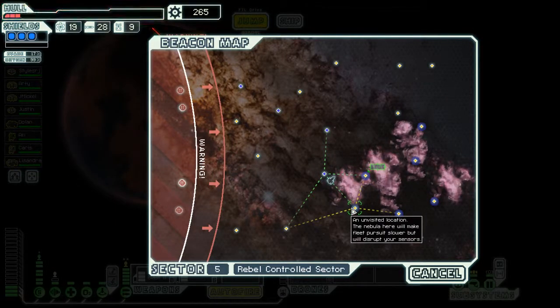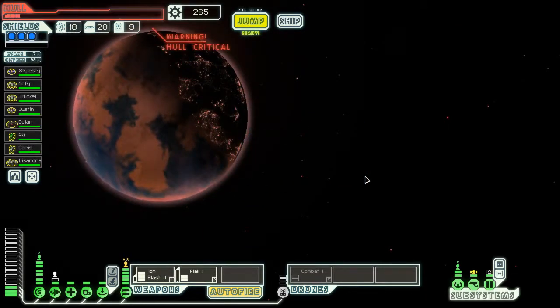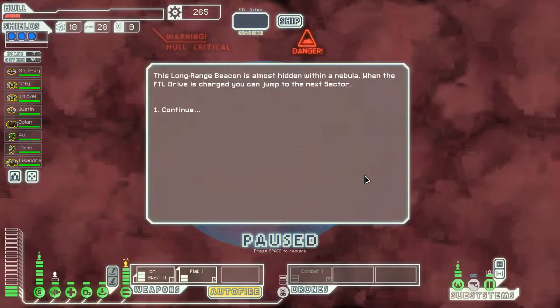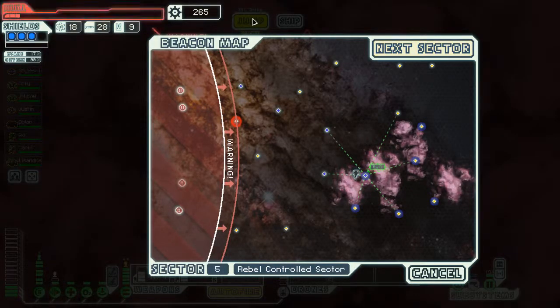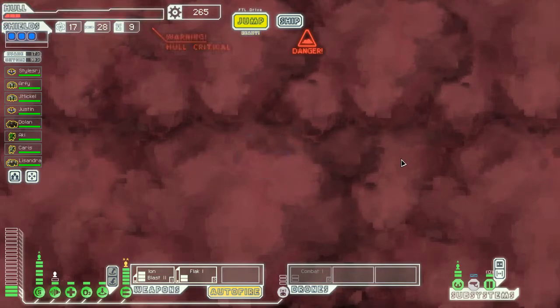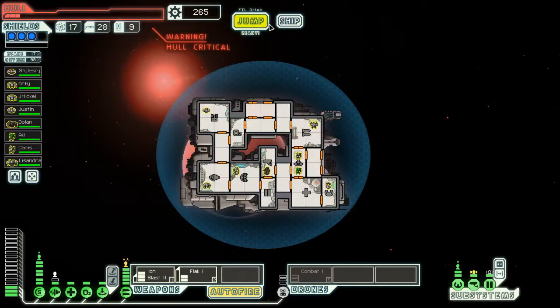There's nothing here. I'm going to jump to the exit because it actually opens up a few options. And if we continue still, then we'll go to it. Otherwise, I'm thinking we'll just go to the next sector anyway. Do I risk jumping one more time? I think I will. Could be a trap, so we're going to avoid it.